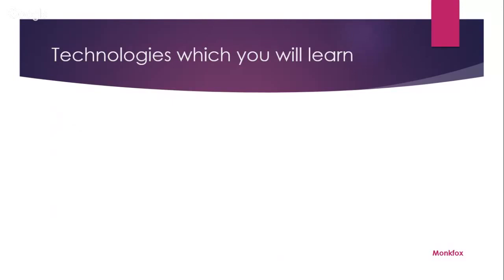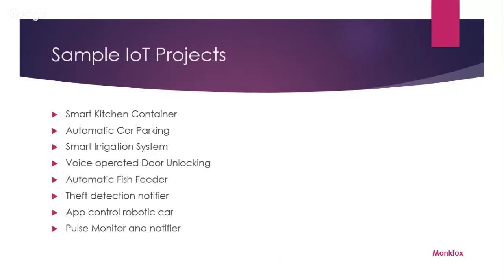Pulse monitor and notifier. Generally there is a problem when there are people who are sick and staying at home. If somebody has a heart problem, it becomes very important to monitor them at home. A pulse sensor can be installed on their body, and it keeps sending you signals that everything is fine, and whenever there is a problem or a change in the pulse of the patient, you immediately get notified that there is some problem, can you address it immediately? For the sick or people who have a heart problem, this is very useful in saving a lot of lives.